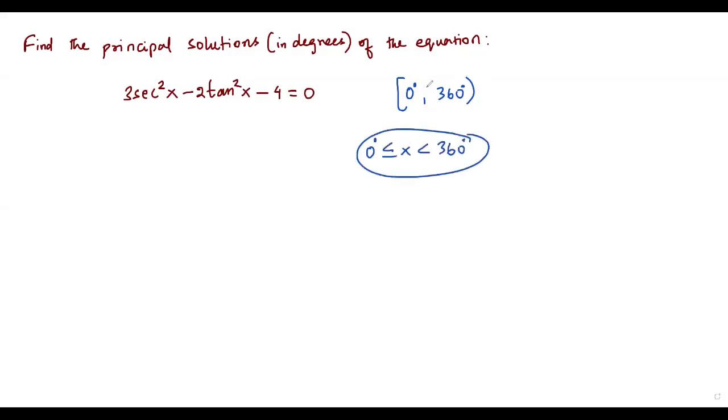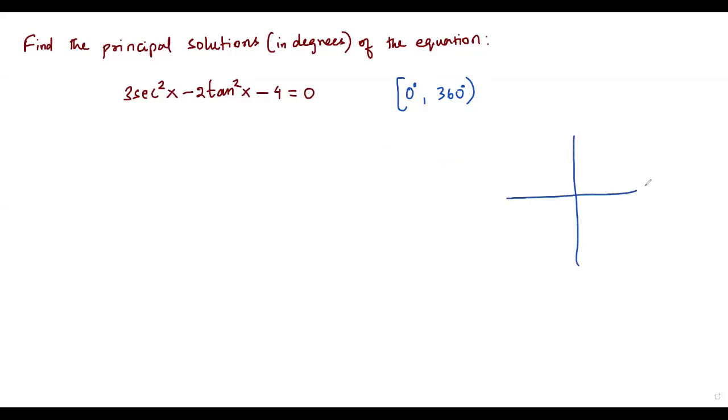So this is what is meant by the square bracket on the left side and the parenthesis on the right side. Why don't we include 360 degrees? Because when I draw the 4 quadrants, here we have 0 degree, here 90 degrees, here 180 degrees, here 270 degrees, and here 360 degrees. So we have both 0 degree and 360 degrees at the same position. That's why we don't include this one. We include only the starting value, 0 degrees.